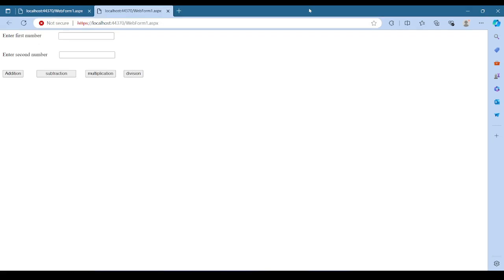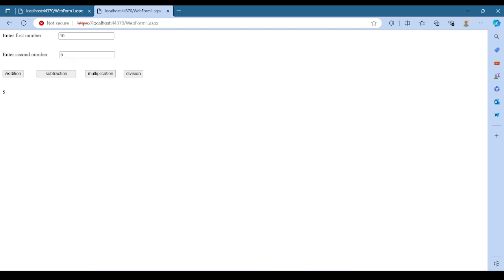So here is our output. We added two labels, and then this is the button. The user will enter a few numbers here, like 2 and 4, and the addition will be displayed here. When we want to subtract, it works the same way.